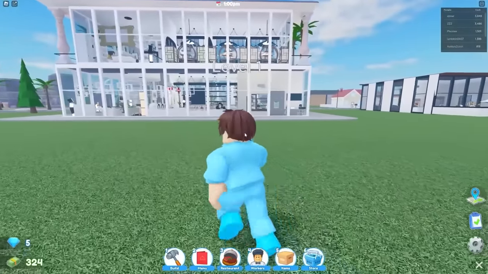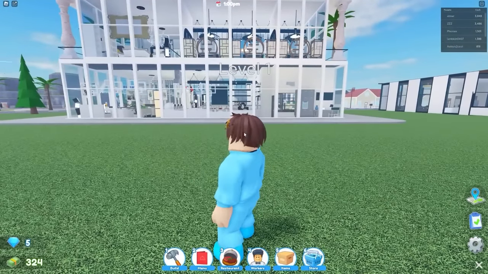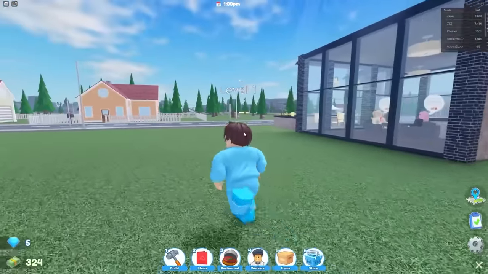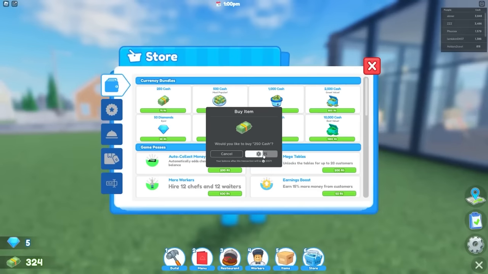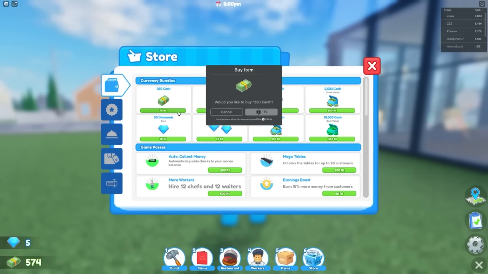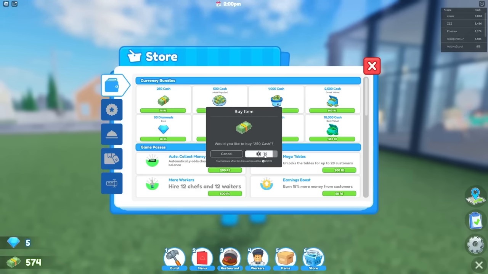Look at this! Look how crazy these restaurants are! Oh my gosh! This is what we need to become. But we can't do it slow. We need to do it fast. So let me go to the shop real quick. You know, let's first buy $250 worth of cash. Ka-ching! And now we've got $250 worth of cash. But I think I want $250 more. I should have just bought the $500 option.